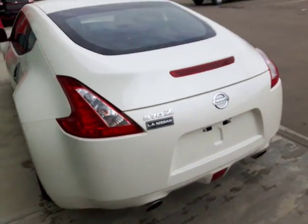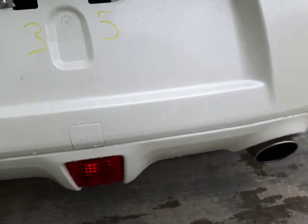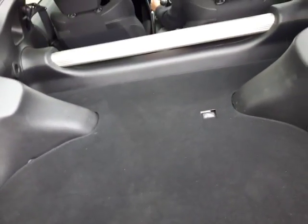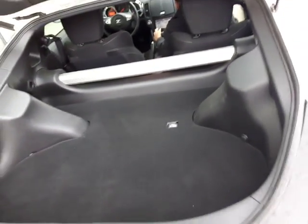Just want to come back around to the back here and show you the back end. As you can see you've got your dual exhaust back here — very nice. Your backup camera is mounted right there. I just wanted to show you the trunk space here. They specifically designed the trunk on these to hold a set of golf clubs, so if you go to the golf course in this thing, you're going to get there quick and you're going to love the ride — or you can go get groceries in it, it's going to fit in there no problem.